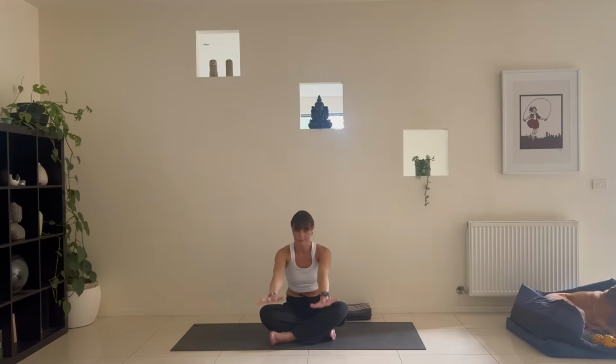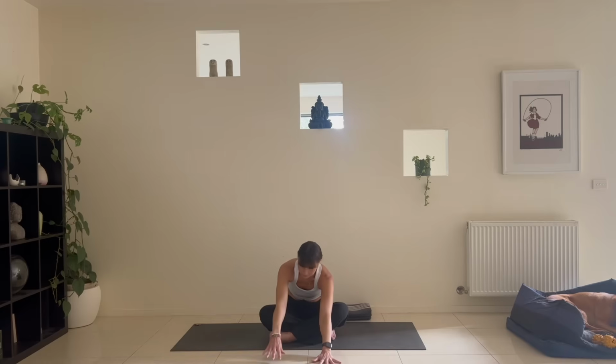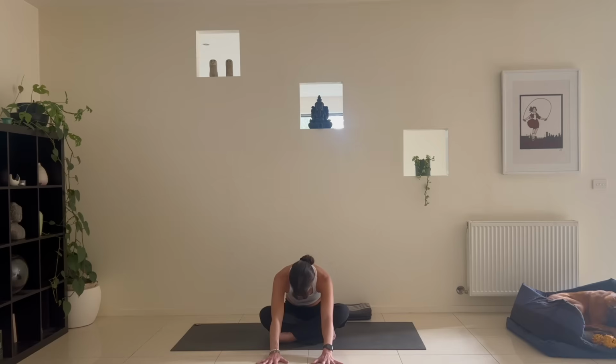On an inhale, reach both arms up toward the sky, elongating your spine. And then just gently fold forward, walk your hands forward to the floor, forward fold. Breathe a slow breath in together, and a calm breath out. Maintaining this rhythm, breathing in, breathing out. One more, inhale. Stay for your exhale, soften.